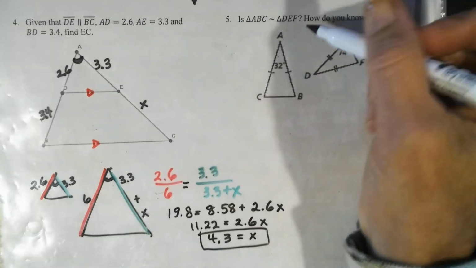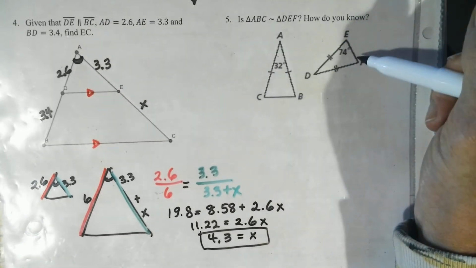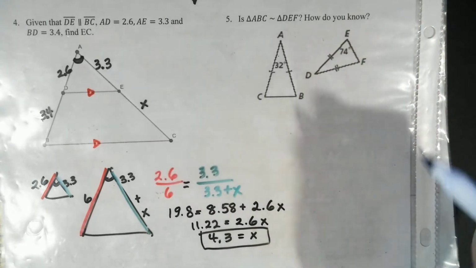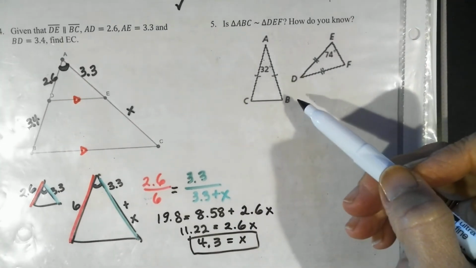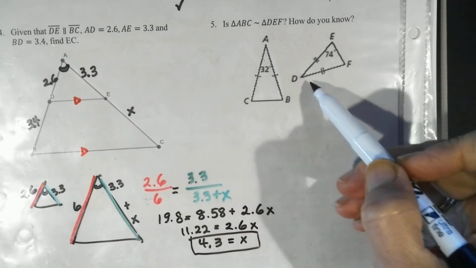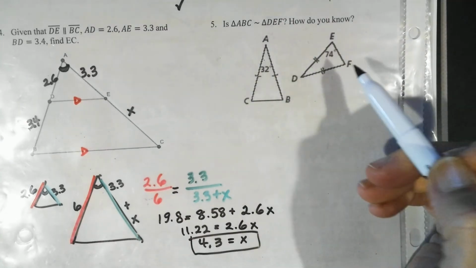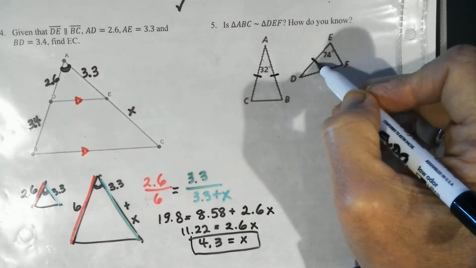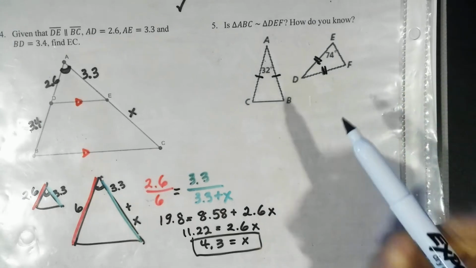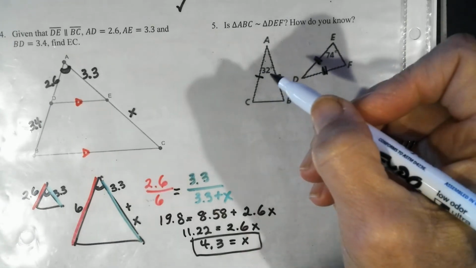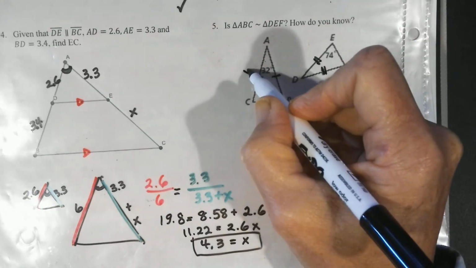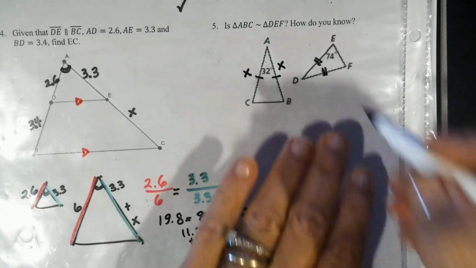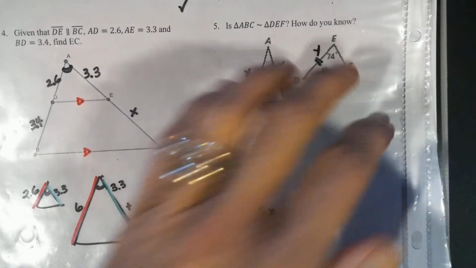And then this one: is this triangle similar to this one? Now there's actually 2 different ways you can answer this, because you'll look at your markings. First of all, you know that this one here is going to be like your A, if you put it straight up. You also know that these markings mean isosceles. So let's say I call this side x and this side x, because they're both the same. Let's say I call this side y and I call this side y.